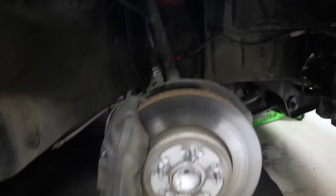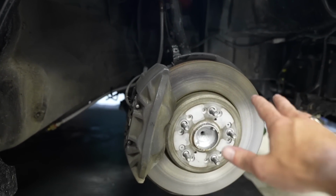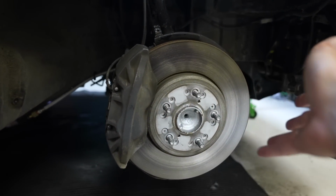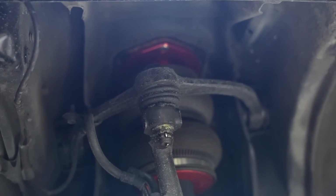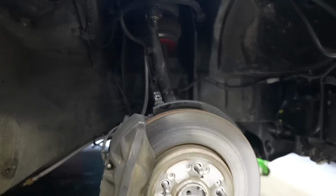All right, we're back in here. So, like I said in the previous video, with these Megan roll center adjusters that I tried to put in, they did not work because this guy, this upper control arm here, when the car airs out, it rests up in there and bottoms out inside the strut tower.